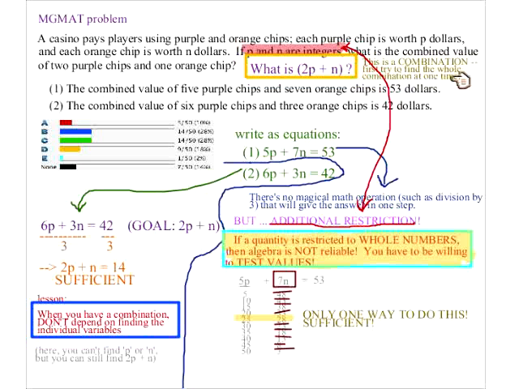facts about data sufficiency. If that's unclear, then go check out the real basic introduction to data sufficiency, and then that'll make more sense. So the final answer to the question here is D, because they're both sufficient.